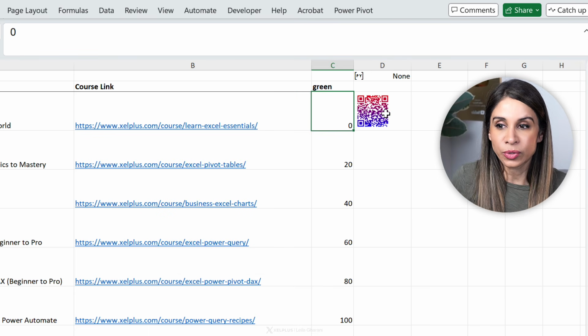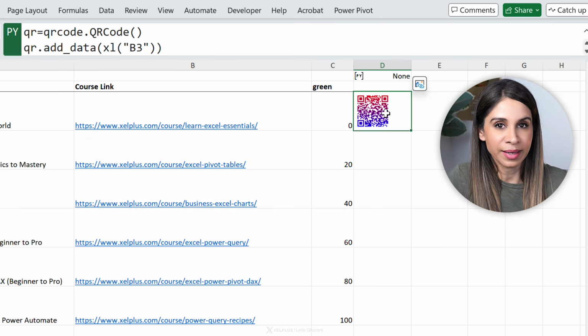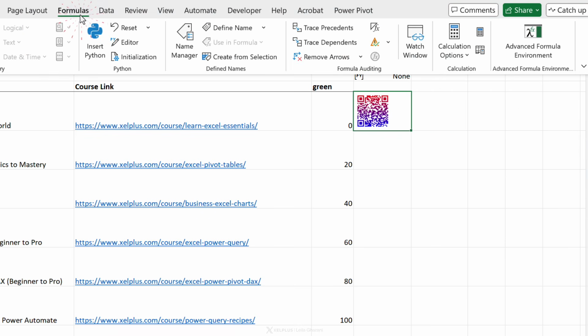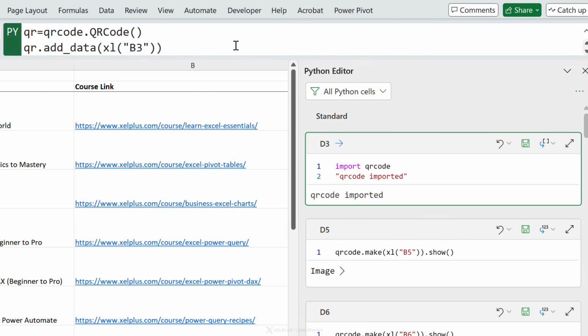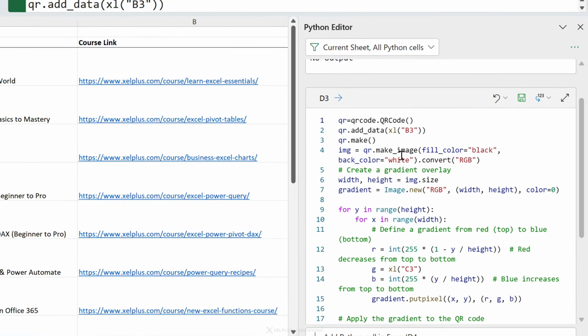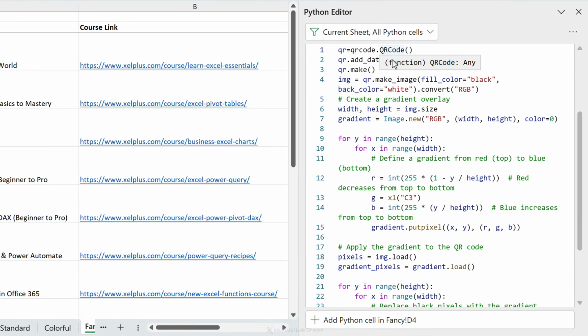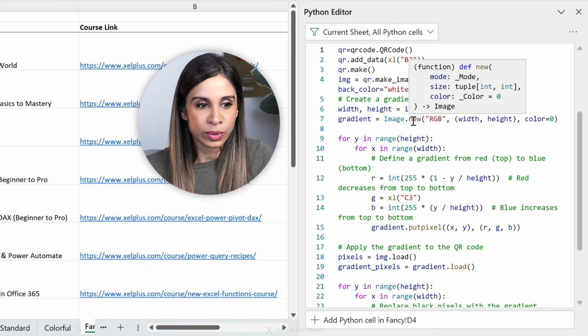I'm going to show you the code, but I'm not going to lie, this is a longer code. But in the age of AI, it's easy to get these codes. Let me show it to you in the Python editor because it's easier to read here than in the formula bar. I'm going to switch to current sheet. That's my cell D3. Here we're creating the QR code using the QR code library.